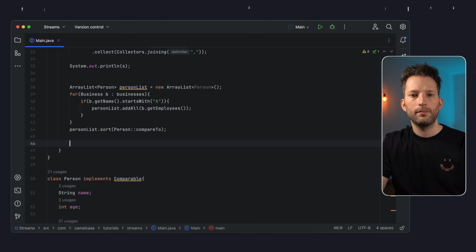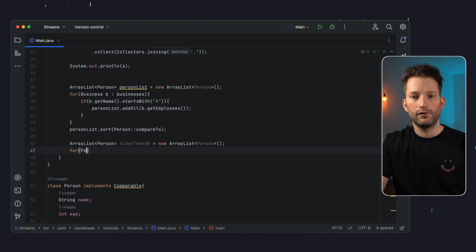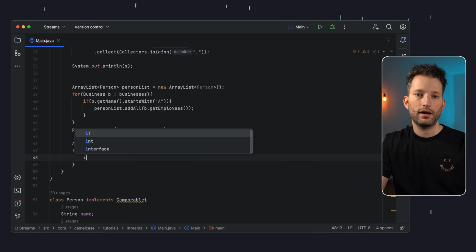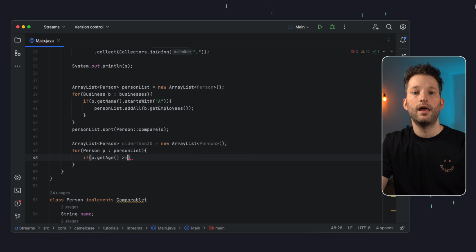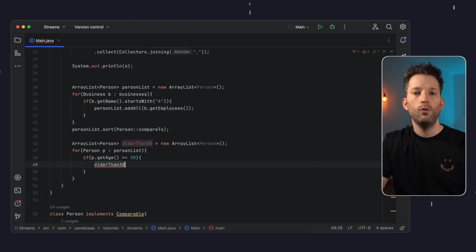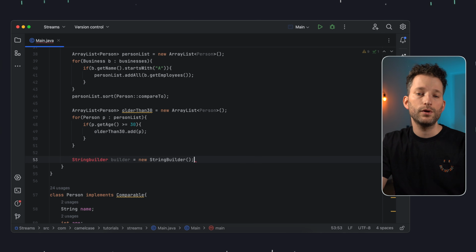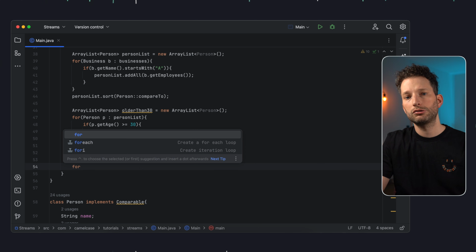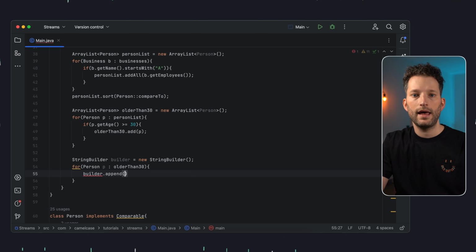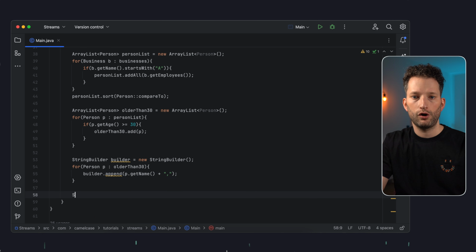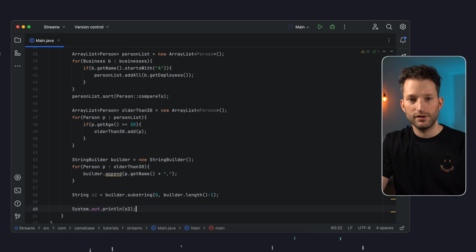And then we want all employees that are at least 30, we create a helper object again, iterate over our previous employee list, and check for each employee if they are older than 30. And if he is, we add him to our new list. Now we're almost there. We still want to return it concatenated as a string now. We use a string builder to do this. Go over our current list and then add each first name separated by a comma. The last comma has to be omitted. And at the end, we output the result.